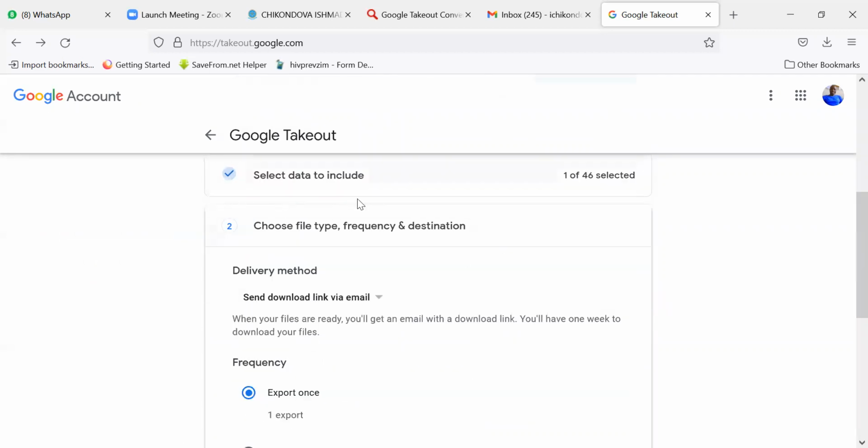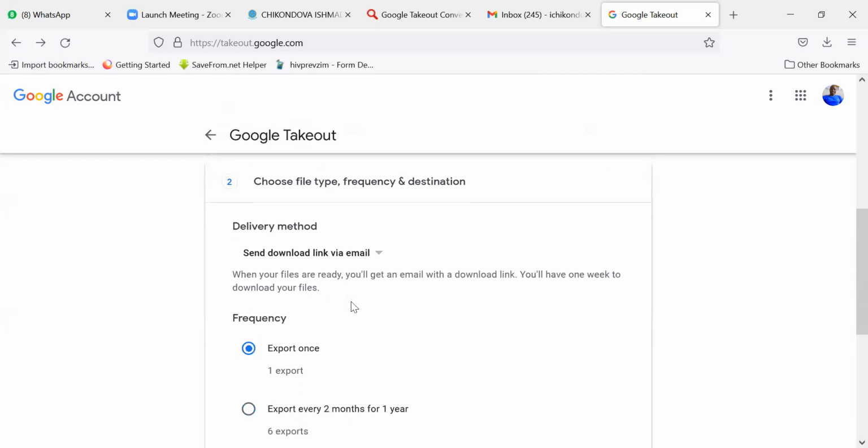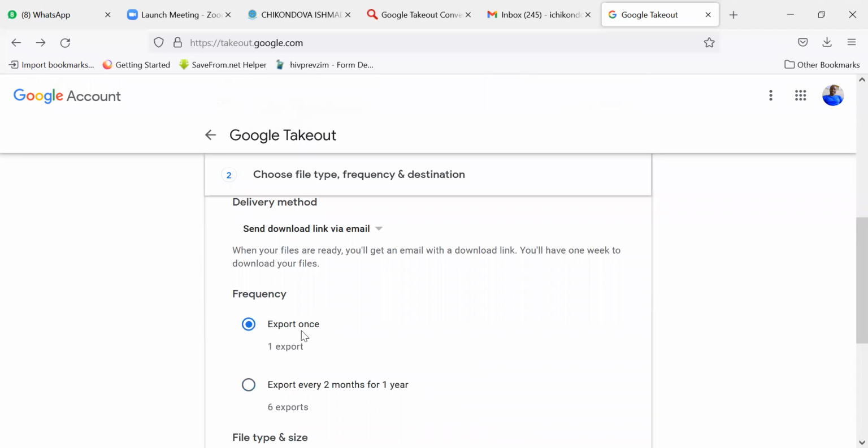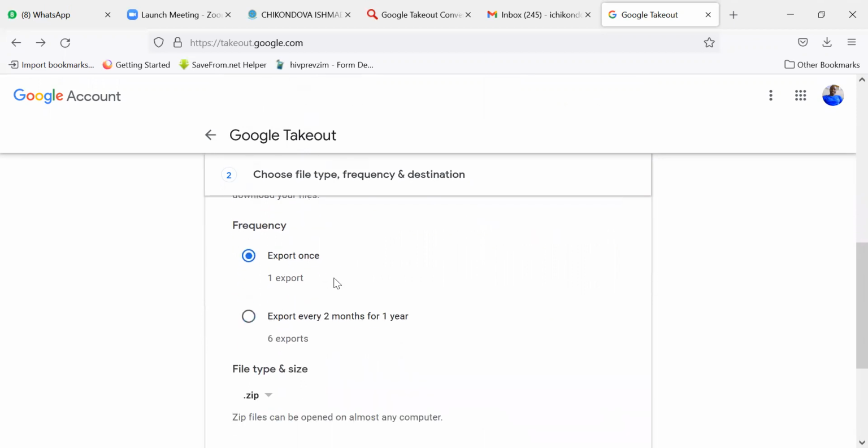Then the next step will show me I need to choose the file type, the frequency and the destination. So the link can be sent via email. And in terms of frequency, I'll maintain the default option, which means I'm doing only one export.